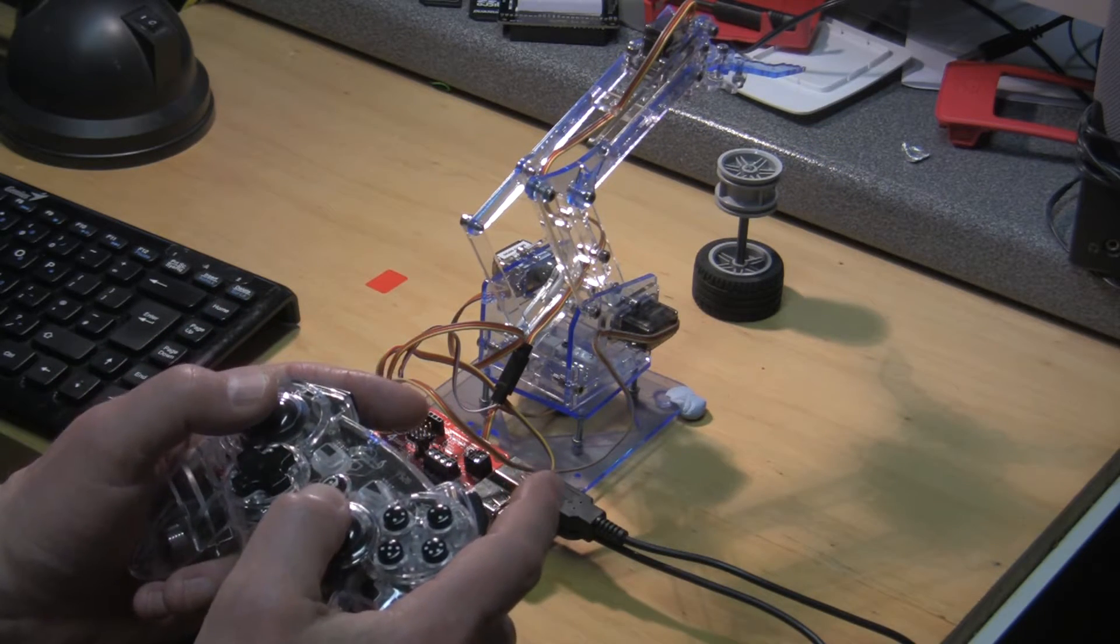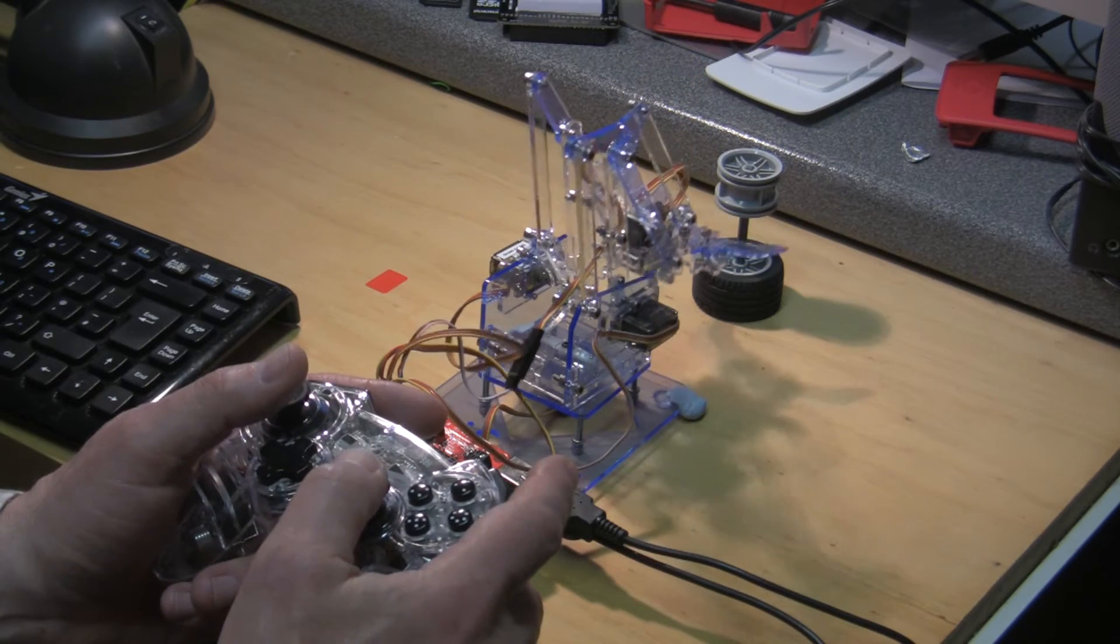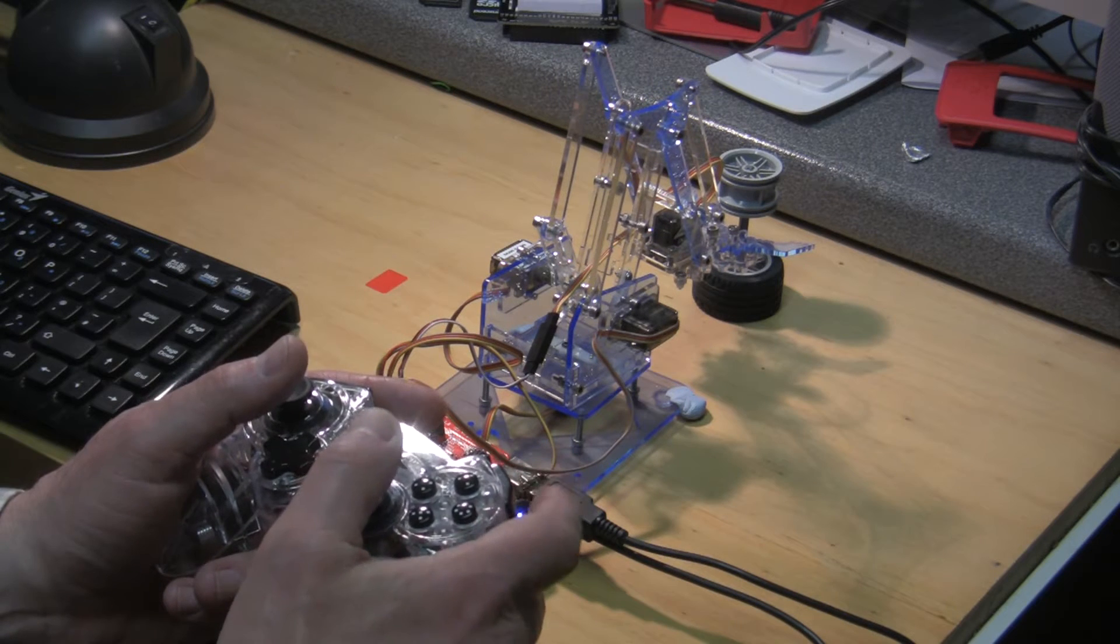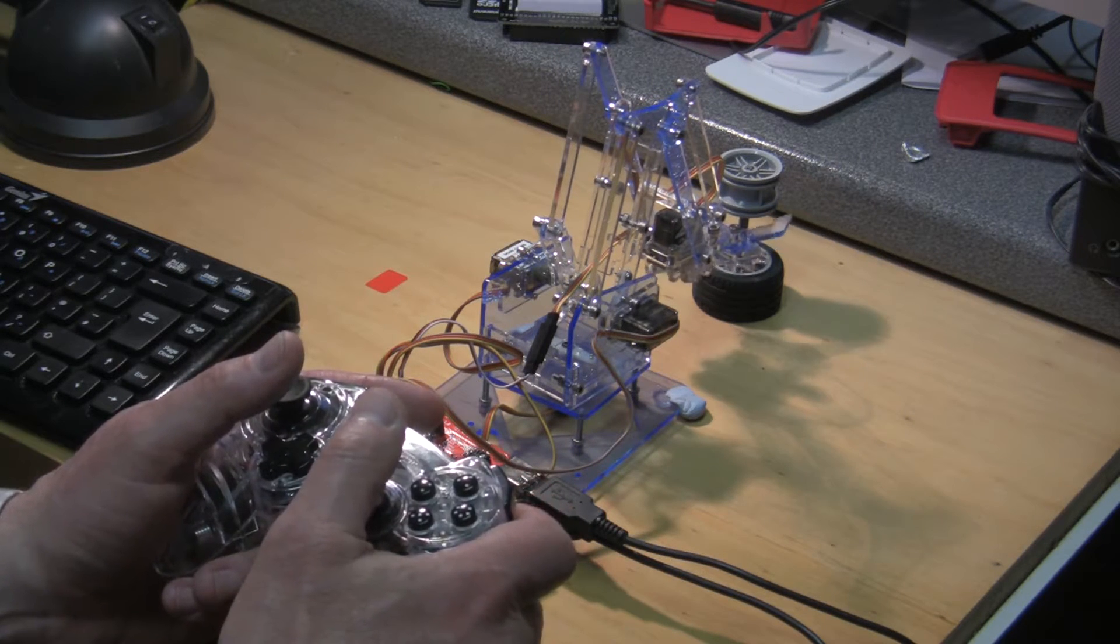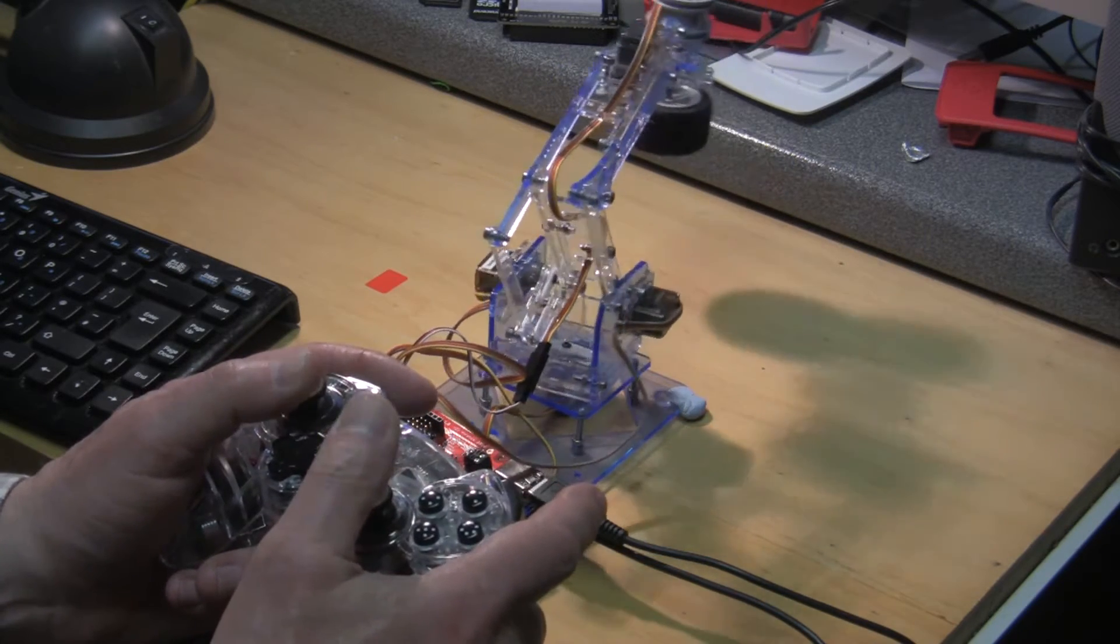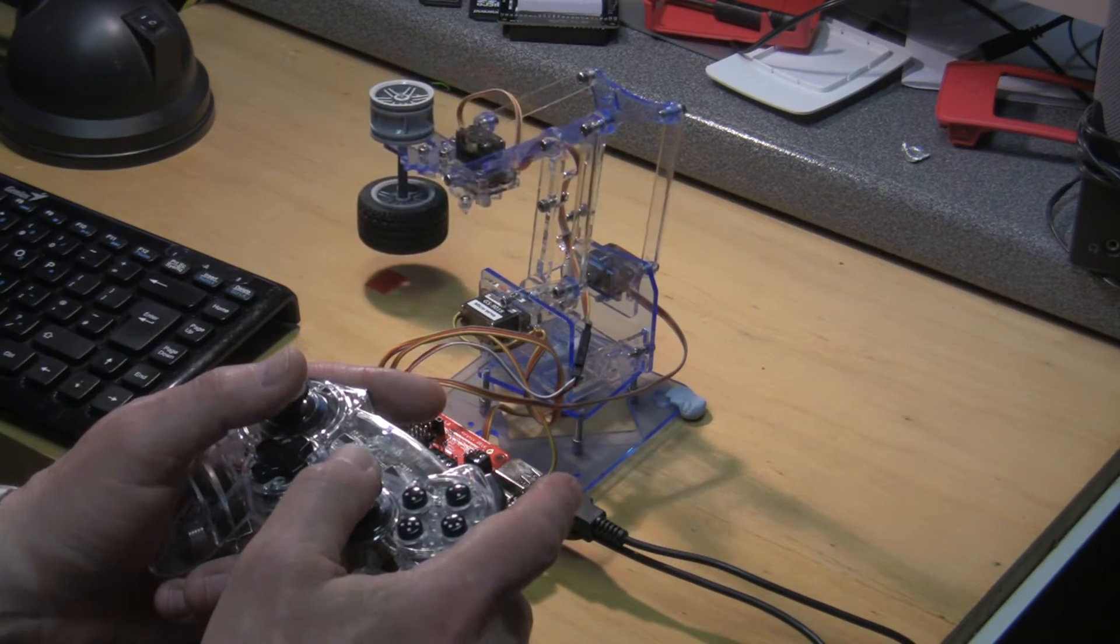So raise, lower that, go forward, lower it forward a bit, about there. We'll close the grip, pick it up, swing it round and try and put it back down on the same spot on which it came.